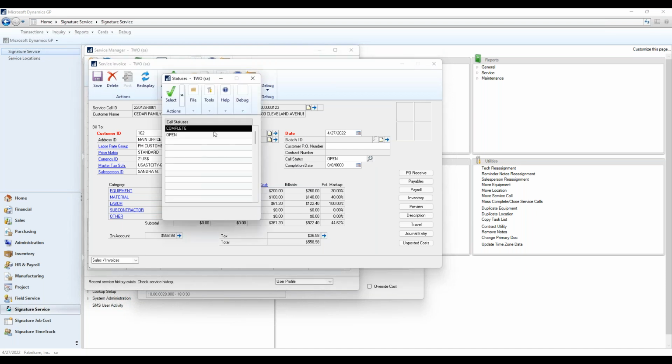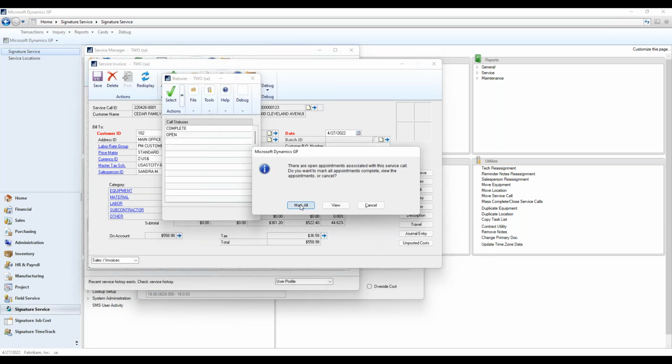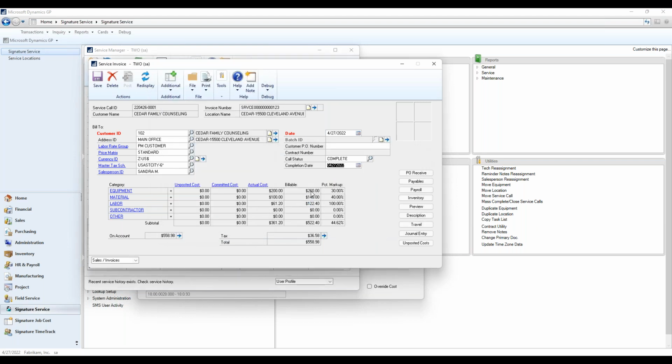So let me just move that to complete. And part of the reason for that, Sandy, is making sure that all your costs are on your invoice, because if you do a rule that's a percentage of the material or equipment cost, we want to make sure all cost is posted and you're ready to go. So that's why that requirement's in there. Got to be completed.